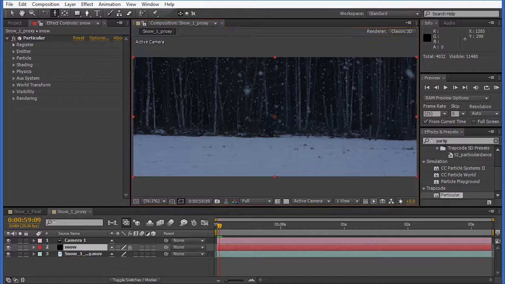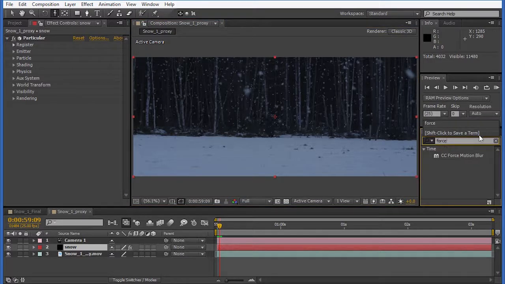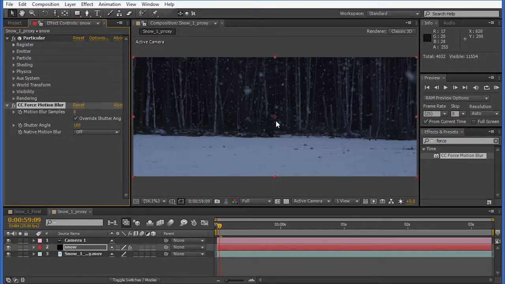So instead I choose to use an effect inside of here called Force Motion Blur. This is a plugin that comes with After Effects, and it's pretty intensive, but it can get you out of a tight spot when you think that the native motion blur isn't really doing what you want it to. So for this, my settings were 20, and I think something like 200.